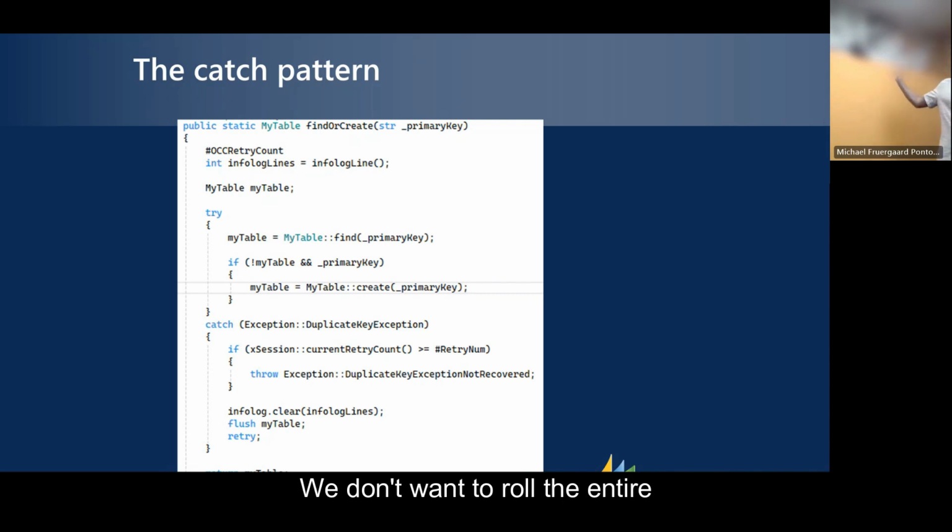We don't want to roll the entire transaction back because we don't care who created it. So here we have logic that says, okay, let's retry here, throw again if we cannot recover. Then we'll clear out the Infolog in case we can recover, but we don't want to show anything. We're then flushing all caches. That depends on the caching type you have, but otherwise, if it's caching that there was nothing, then there's no good retry because it will still not find anything because we want to read what the other guy created meanwhile.